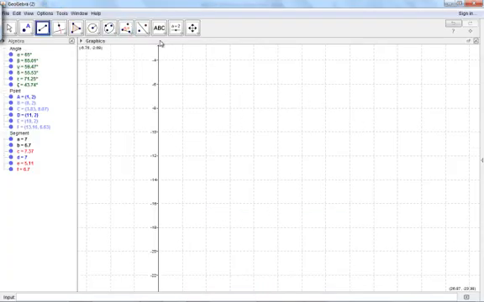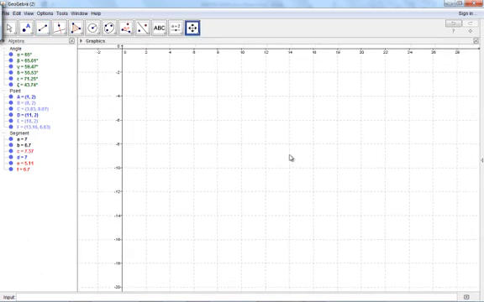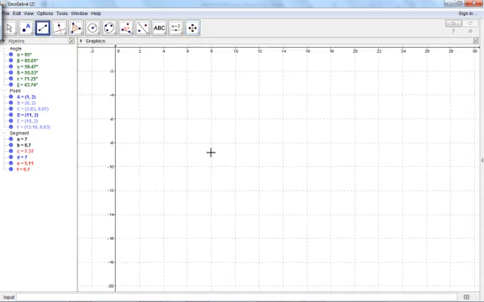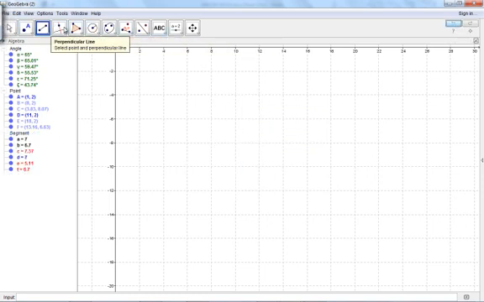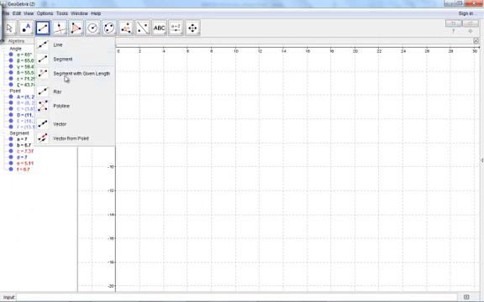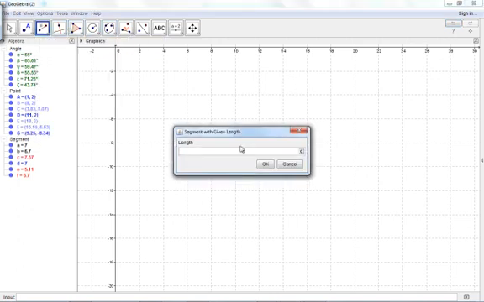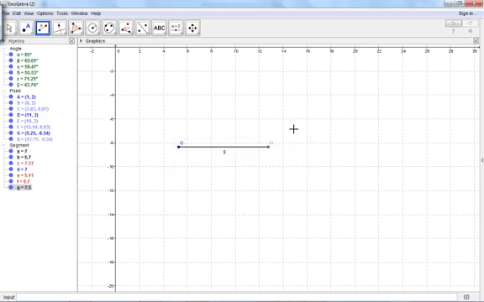I'm going to go ahead and construct a triangle real quick. And what I'm going to do is start with the same side length for both of them. Actually, you know what? I'm going to pick a side length so I can control it. So let's go back and just pick one. We'll make a segment with a given length, let's make it 7.5. Okay. And we'll go ahead and move that.